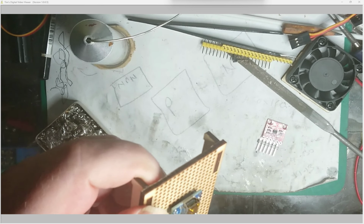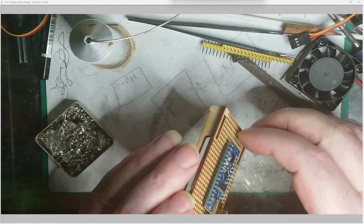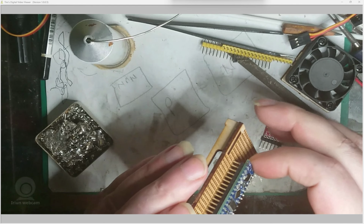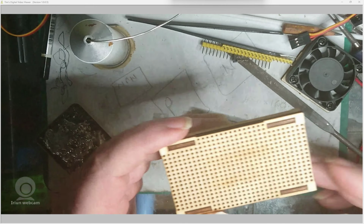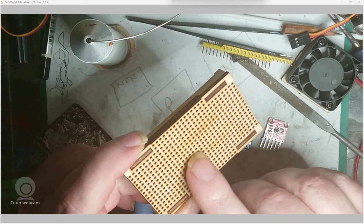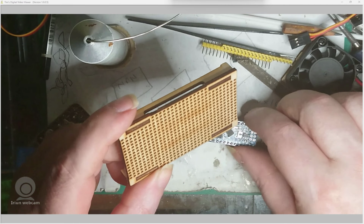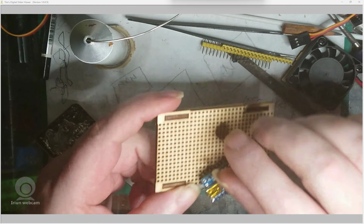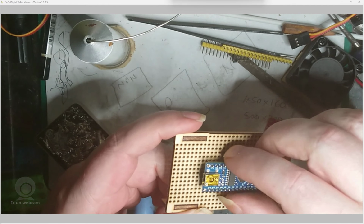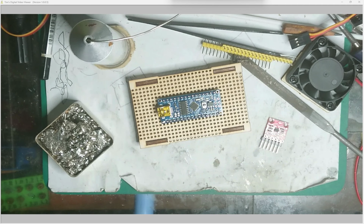Well, now to see how well my board did. It's pretty damn hot now. And, yeah, a slight staining. Yes, it's sweated a little bit. You can see that, I don't know if you can, but it has sweated a little. So I'll just leave it in there to cool down, and I'll call it that.